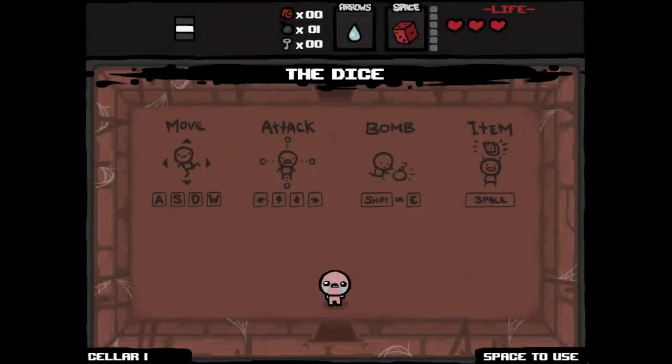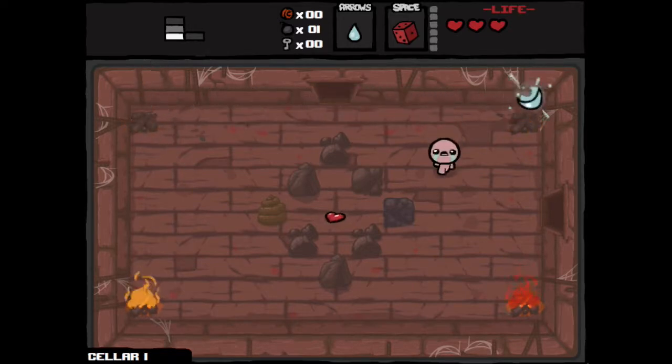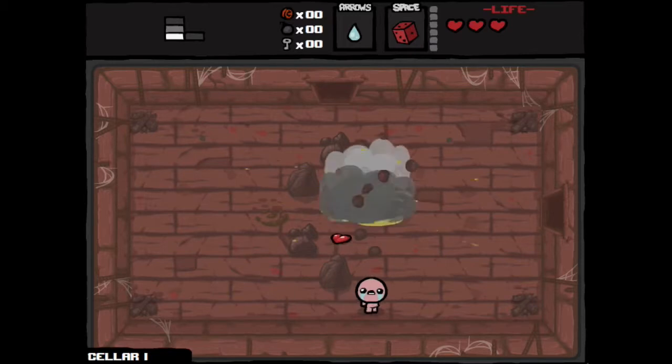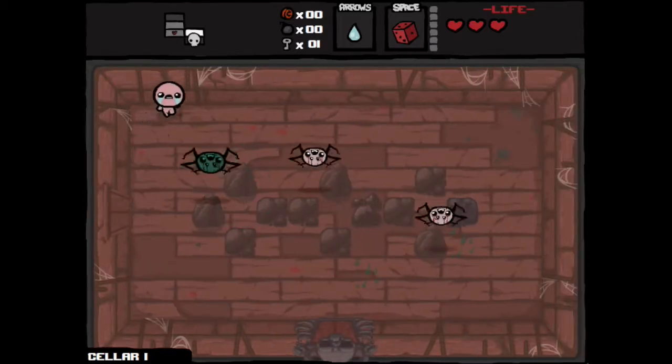And here we go. All right, we're going to start off in the cellar. Immediately, I want to use my bomb on the tinted rock, and I think that's what I'm going to do. I'm going to shoot the poop, just to see if we can get the small rock right off the bat. And we don't, but we get a key. Save that for the shop if we can.